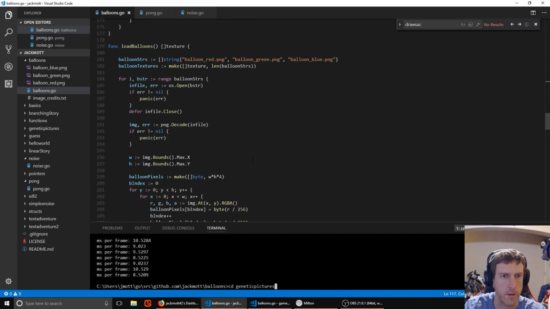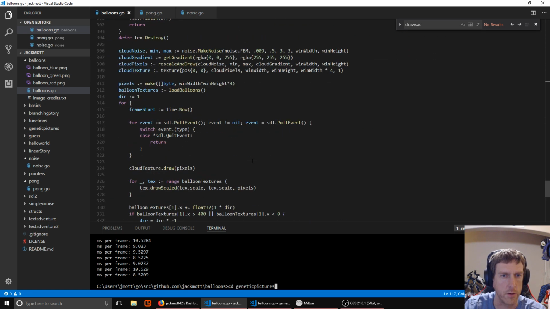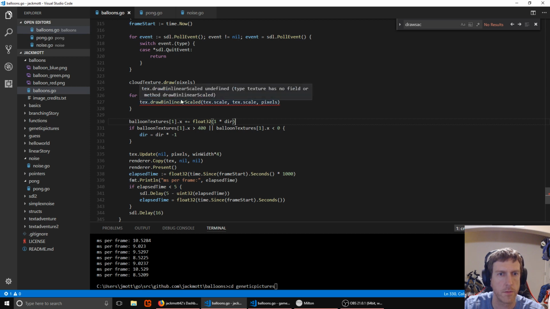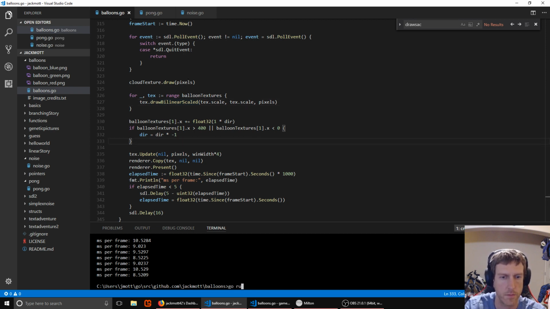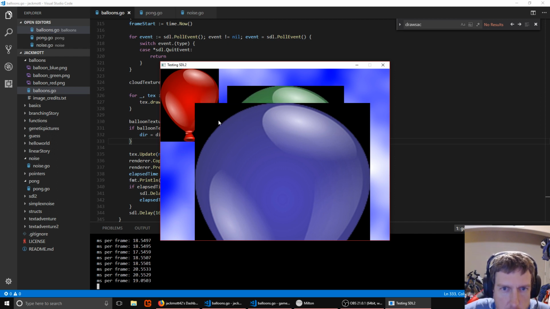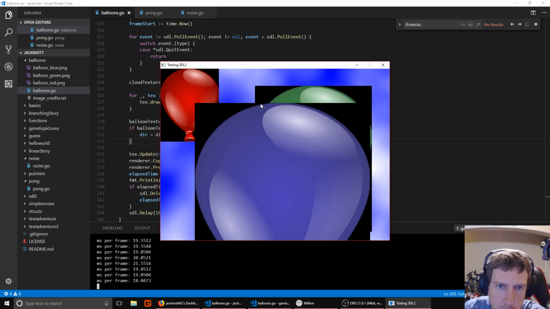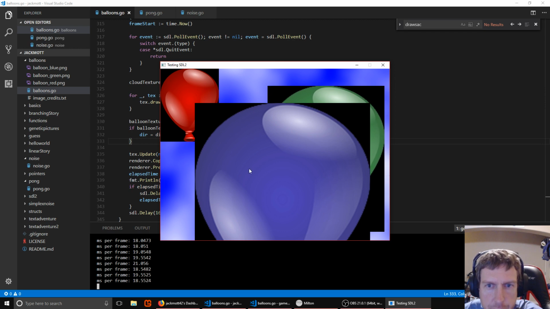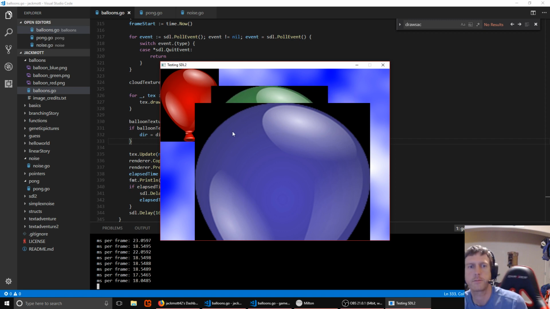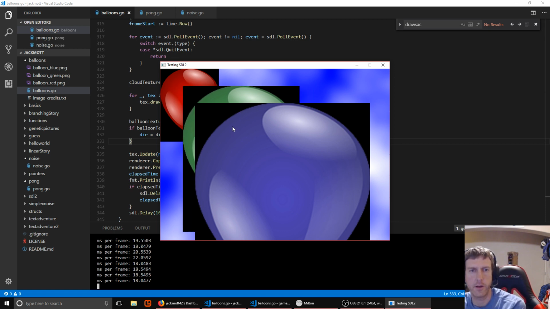Oh, so now we need to go down here though and tell it to use our new bilinear draw on the balloons. All right. So now you can see it's been smoothed out a little bit. It's not perfect. And there are more computationally expensive ways to do this that can look a little better. But we're doing it. Now things look a little bit better as you scale them up. So that's bilinear interpolation done in software by hand.